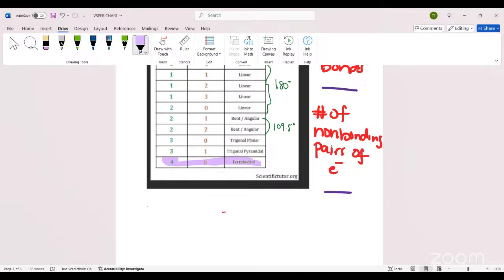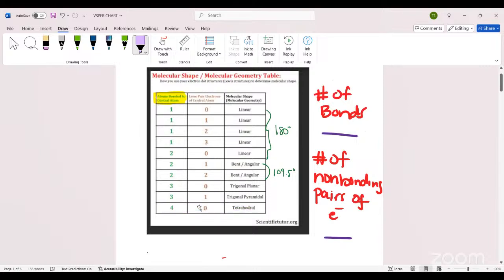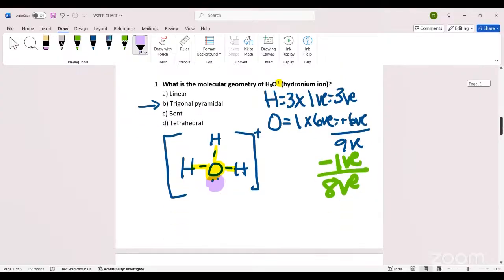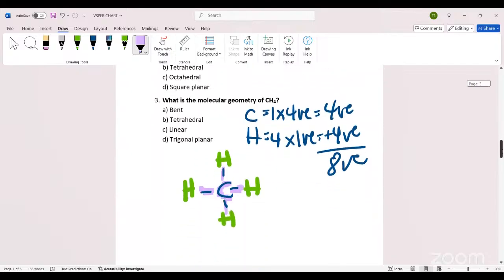Alex, you want to know tips for memorizing this chart? Well, it's kind of simple, although what's simple to me may not be simple to you. Sometimes the shapes will tell you what they are. Like this green and purple one, see how there are four things around it? That's tetrahedral. Linear is when the elements are locked in on the same line. Bent is when you have two elements coming off the one in the middle, and then there are two non-bonding pairs attached.